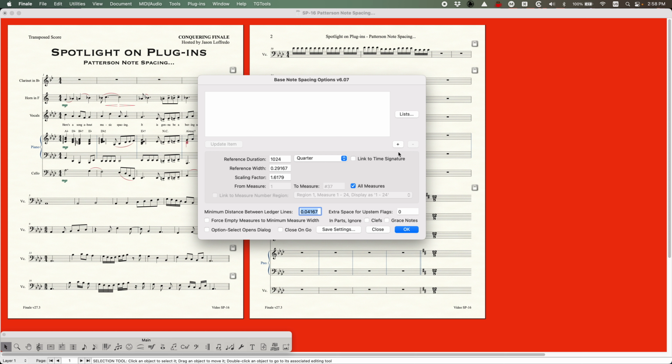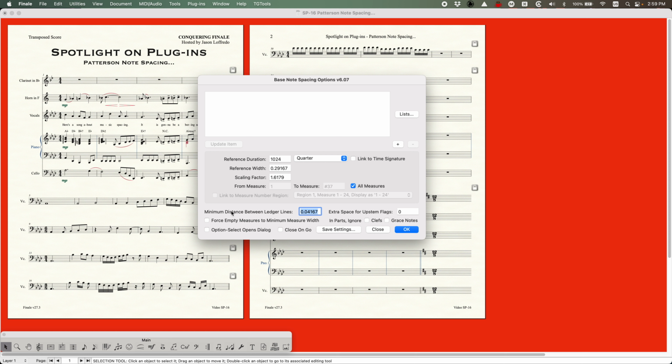And interestingly, if there are no list items here, then whatever's set in the bottom section will be applied to whatever you have selected, or if nothing is selected, then everything gets music spaced in the file. So you can actually use the bottom section sort of a la carte without even worrying about the list. So that being said, I think I'm actually going to start with the things that are in the bottom, because again, they will apply to everything anyway. And there's a few options here.